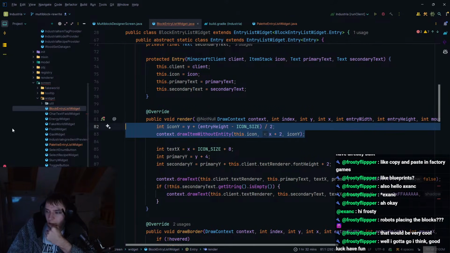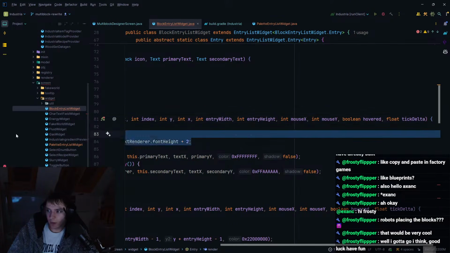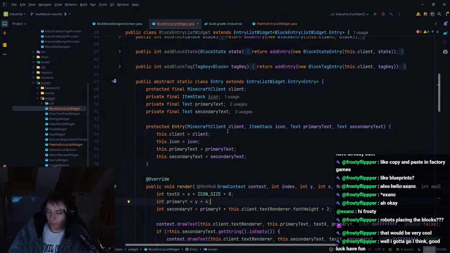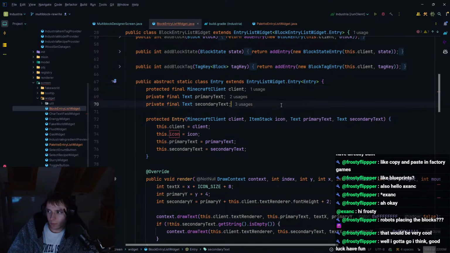We have to get rid of this. That's where we have to start, so we're not drawing that, which I think is fine. And we have to get rid of the item stack icon, because that's obviously not what we want.